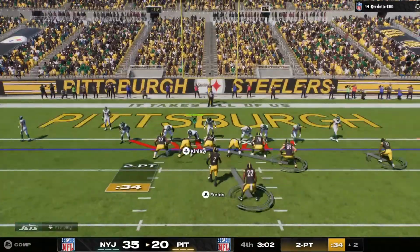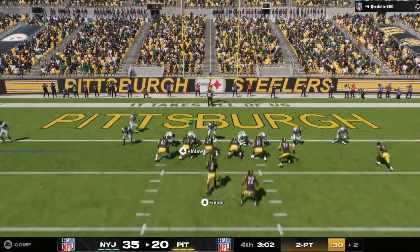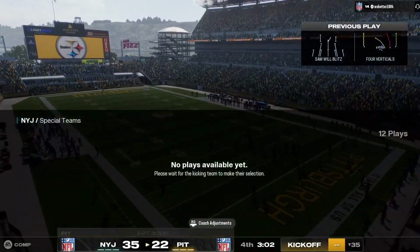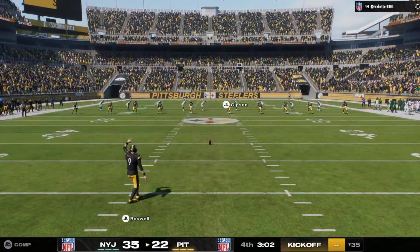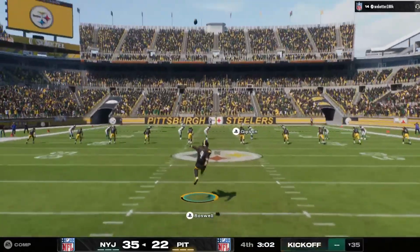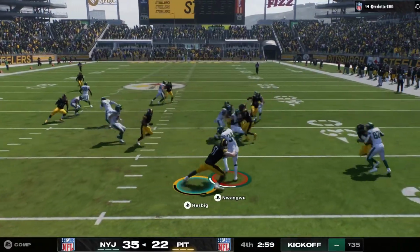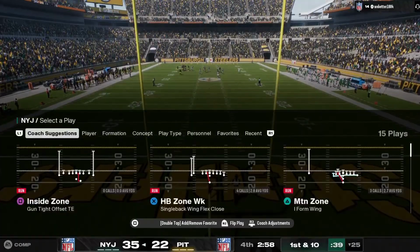And the Steelers have got it back to a 2-score game here in the 4th. Fields trying to throw for it. Oh, what a heck of an effort there as he'll make the diving catch. Boswell now to kick it away after the touchdown. And the tackle going to be made right there at the 25-yard line.